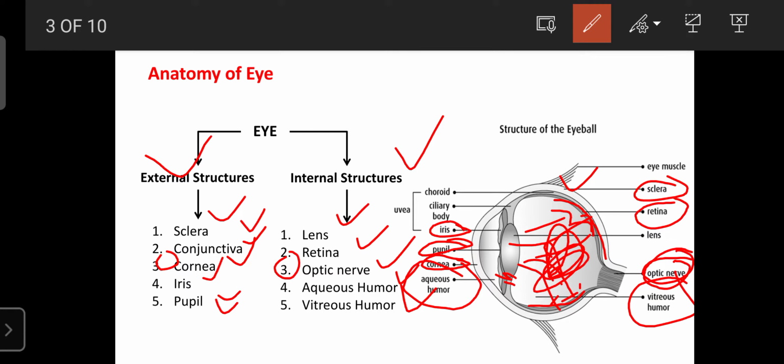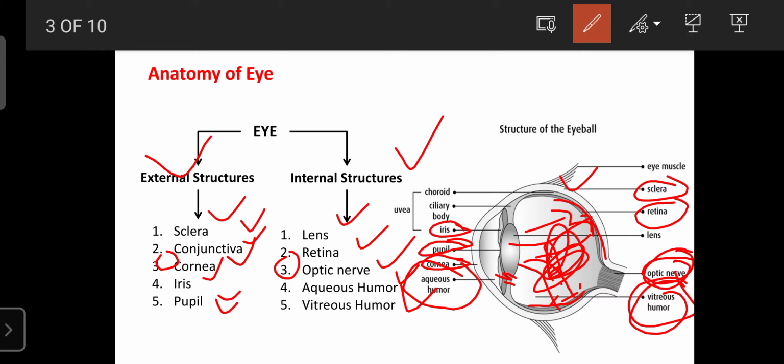How the light from the object needs to fall on the retina is adjusted according to the need. That is one of the roles of the vitreous humor. If there is any variation in the vitreous humor, then vision problems occur. And the vitreous humor also maintains the shape and size of the eye.